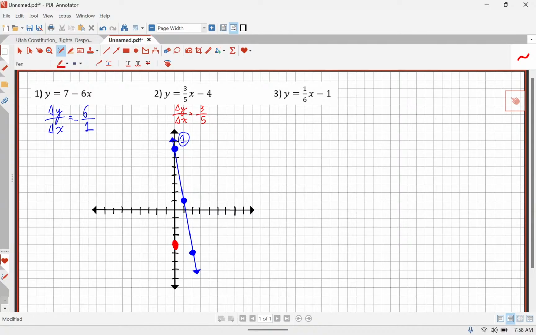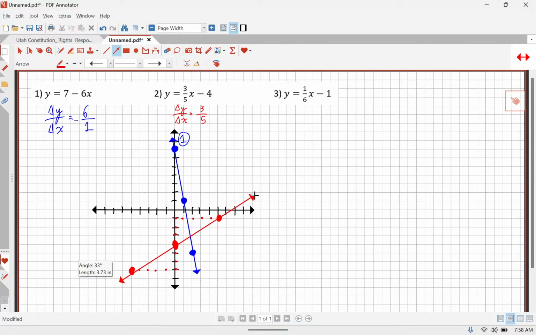Go ahead. So the positive change of 3 on my y means go up. So how much am I going up? 3. 1, 2, 3. And then my positive change in x is telling me to go right. So how far do I go right? Yeah. 1, 2, 3, 4, 5. You just follow the numbers. You might have been thinking about that full reverse, which I do recommend we get used to. Going down 1, 2, 3, left 1, 2, 3, 4, 5. And then we can get that graphed.